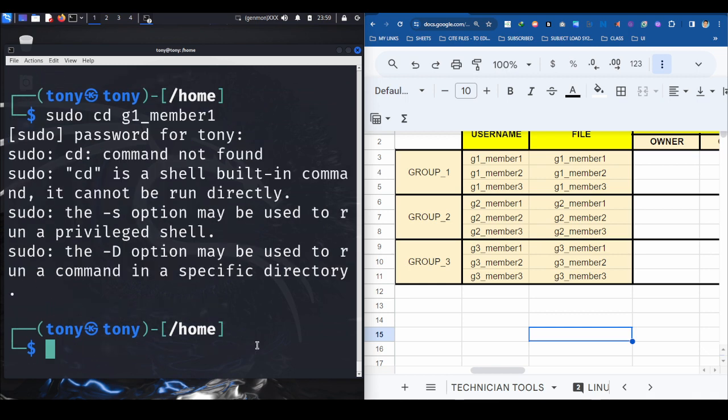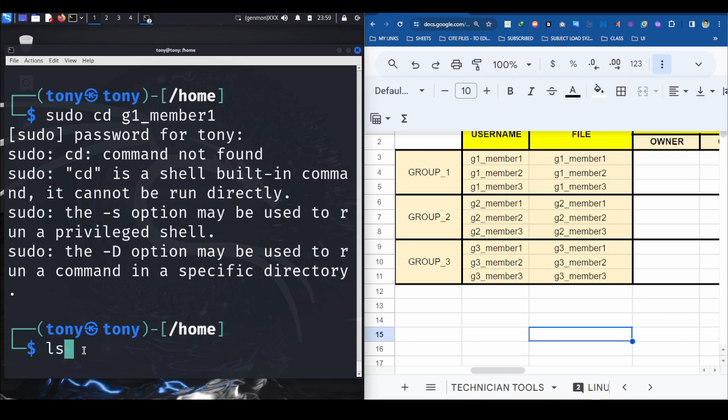It says sudo: cd: command not found. cd is a shell built-in command. Run a privileged shell with sudo. So we can't access it.